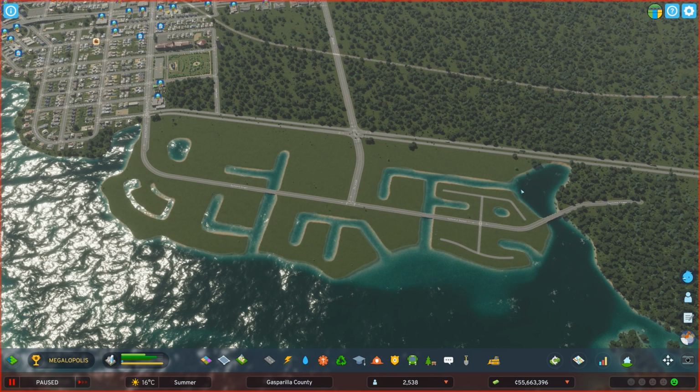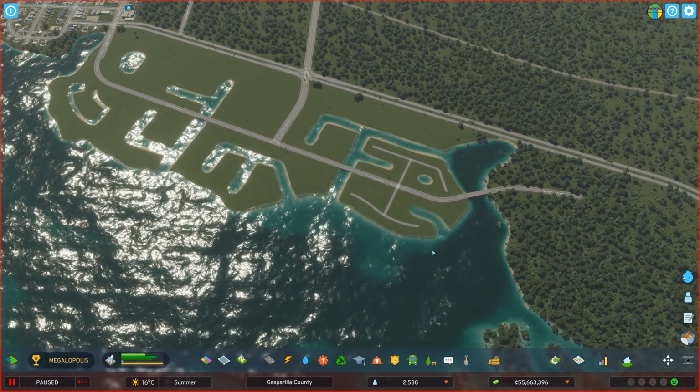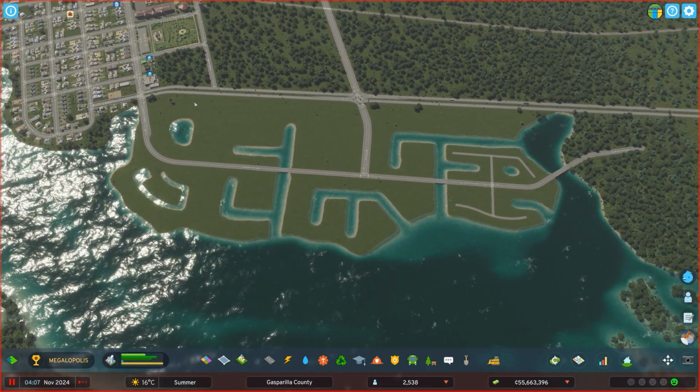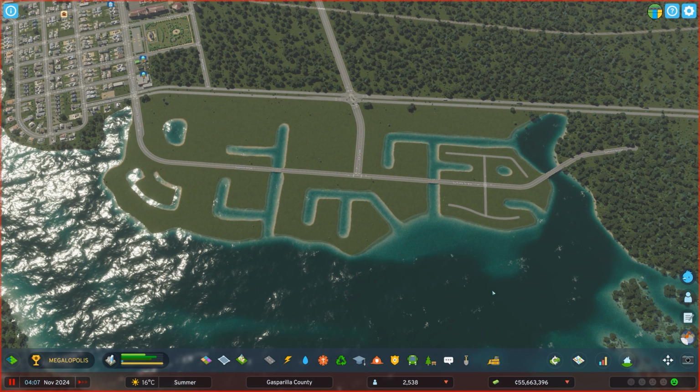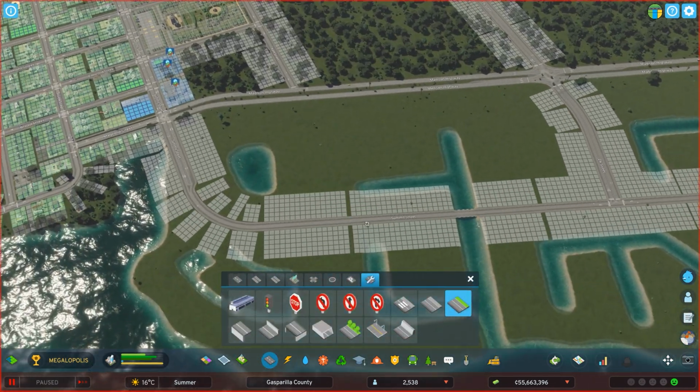Well, it appears that I've inadvertently created something that resembles a turtle. This was totally unintentional, but I actually kind of like it. So I think I'll name this area like Turtle Island or something, or if you guys want to come up with a name down in the comments, feel free, and I'll try to incorporate that in this build.